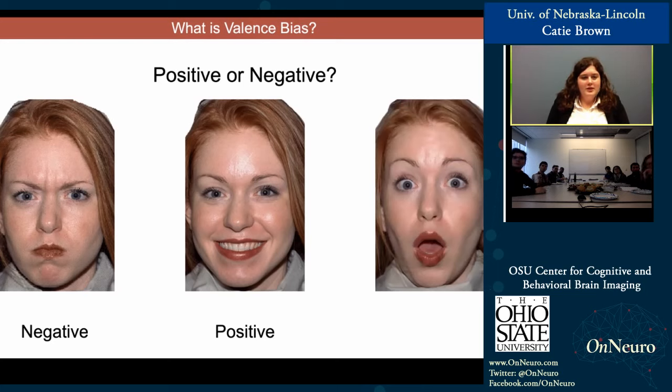However, the expression of surprise can be validly interpreted as either positive or negative. Perhaps she just won a dream vacation, or maybe she just witnessed a horrible accident. She saw someone getting hurt. Either one of those could be the right answer if you see this without any clarifying context.